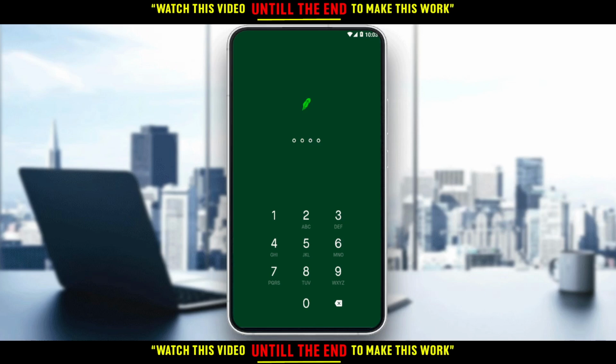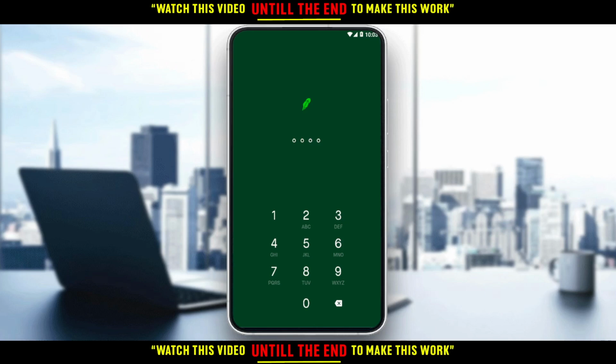Then you would like to go and actually sign up to create your account. Of course, if it's your first time, you would like to sign up, as I said. If you already have an account, just ignore all of that, and log into your account, and let's just get into the tutorial. So as you can see here, they are asking me to enter my pin code.